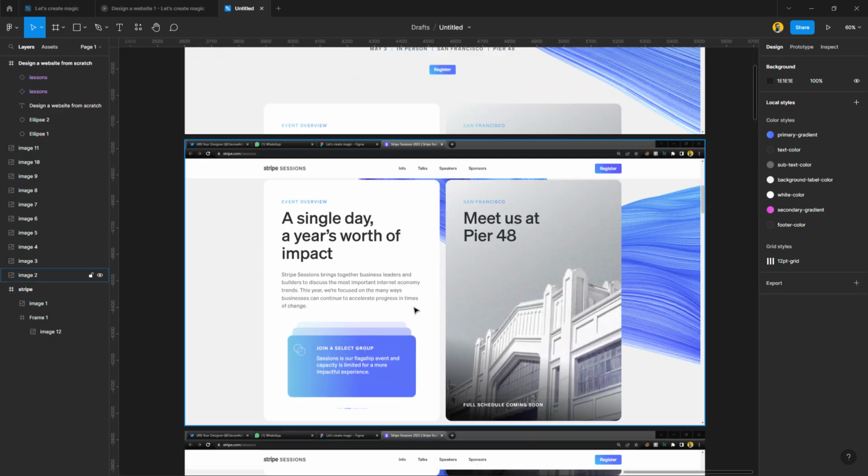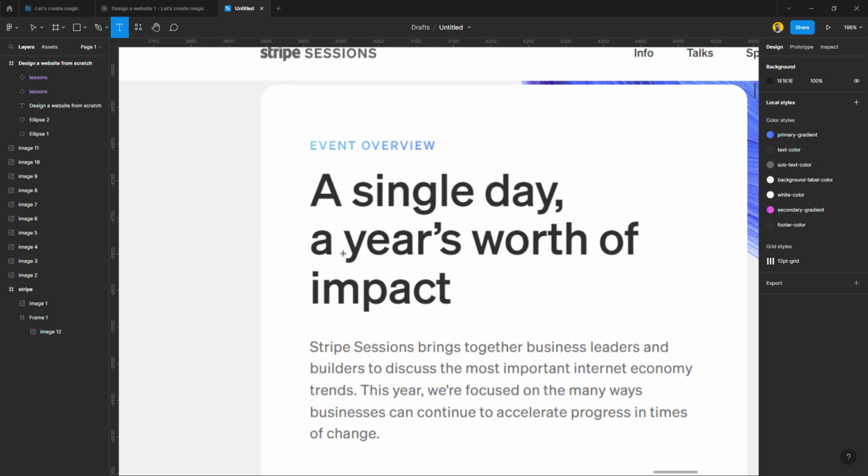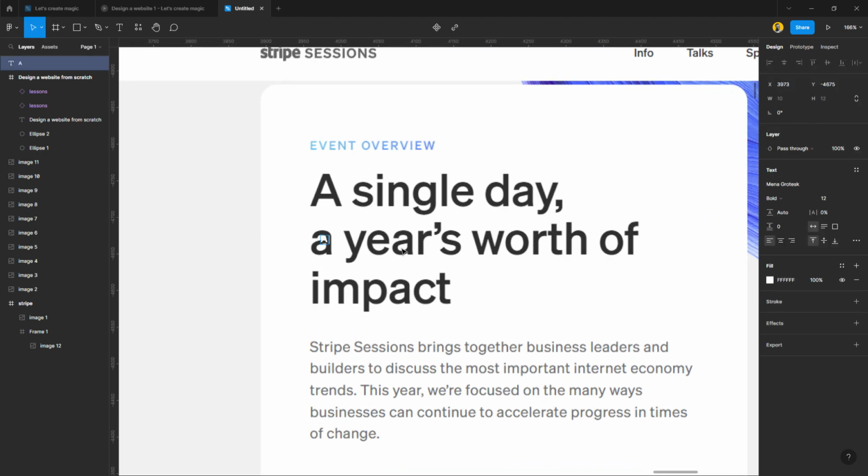We would also create a style for the text, so we'll do that now. All right, so I'm going to type a single day, comma. I've done that, and I'm going to select the text color so you can see the single day.